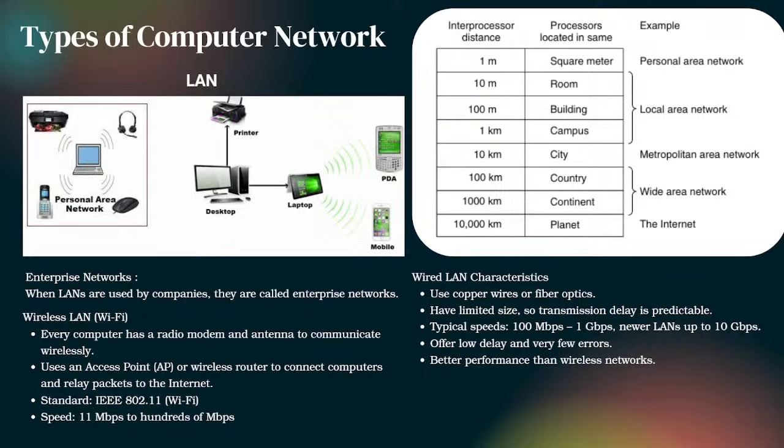So now the functions of LAN. Whatever we have discussed, we said what is LAN, what are the types of LAN, and then we gave importance to wired and wireless LAN characteristics also. If we revise all these points and talk about the functions of LAN, majorly it is used for file sharing. Second, resource sharing. Third, communication. Fourth, centralized data management, right? So these are all the different functions.